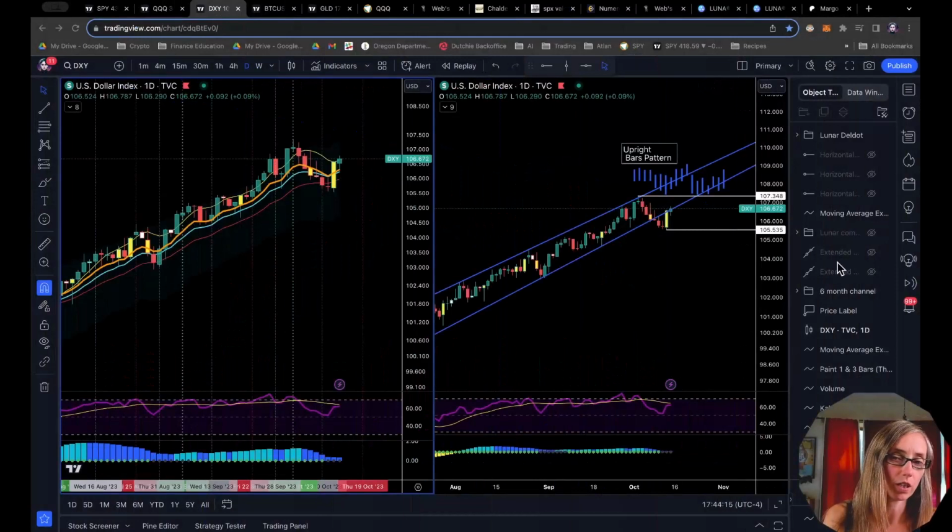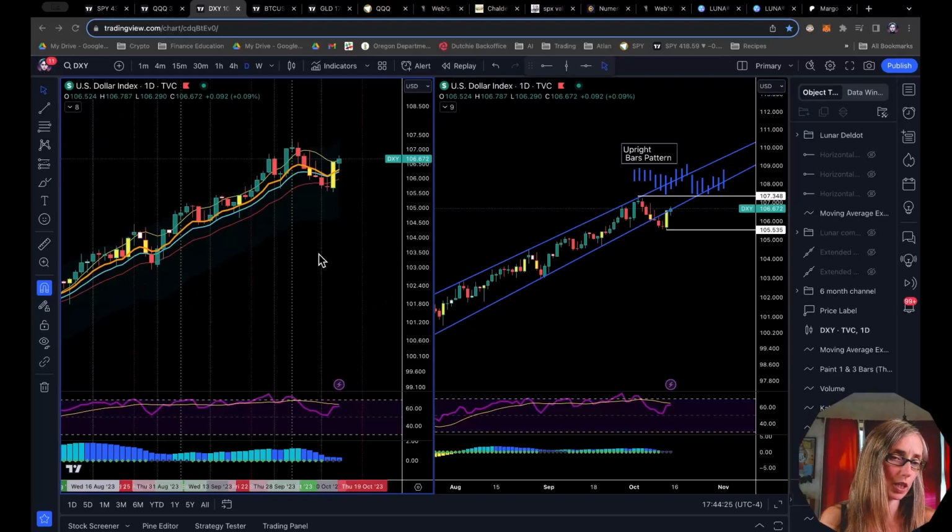Next, let's have a quick look at the dollar. On the left here, we have the dollar on the daily, and this has the lunar speed minimum, maximum, and 0 point plotted on the vertical lines. As you can see, the 0 point for the dollar is incredibly accurate. We hit a 0 point lunar speed last week, and the pivot low came within 1 trading day of the lunar speed minimum, which is pretty common. Sometimes we actually pin the actual bottom, but typically it's within 1 trading day.